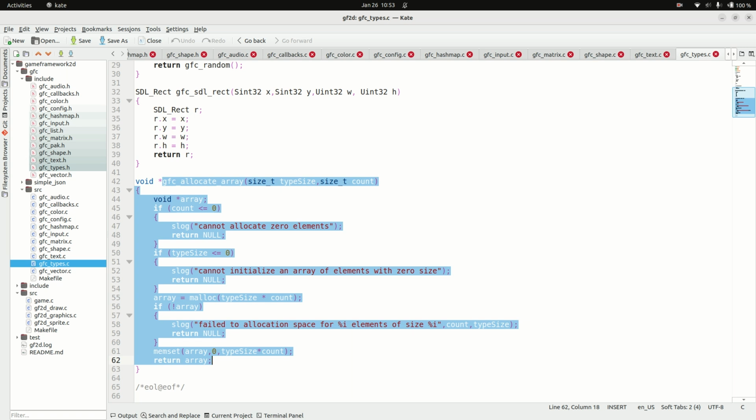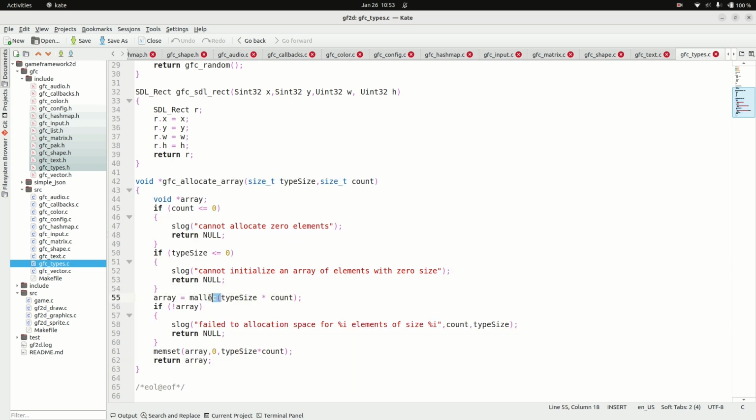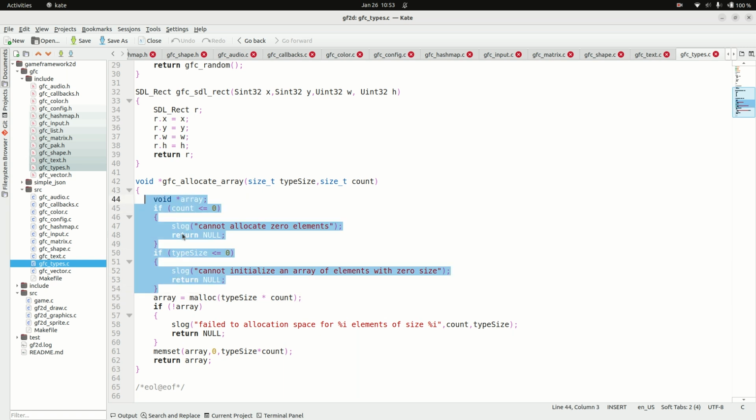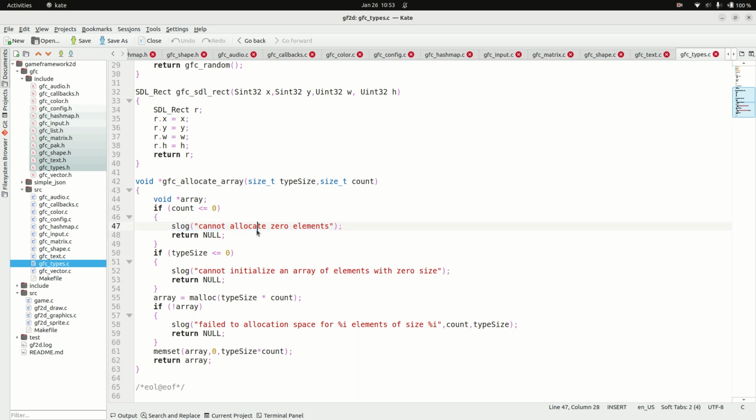It allows the user to optimize it. When I call malloc, so when I want to memory allocate something, it will not check to see if it got 0. If you try to allocate 0 amount of memory, we will get a segmentation fault, because we cannot allocate 0 memory. So I do some sanity checking as well, and I log the error, always log the error.